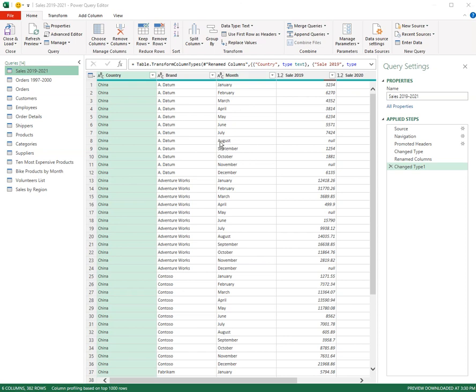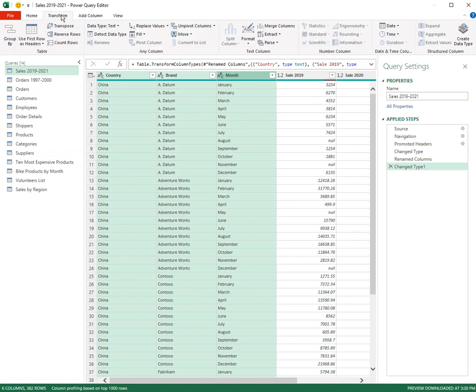Okay. So what we can do, for example, is we can ask Power Query to detect the data type. You just select one or more columns. Maybe I select these 3 columns here, for example. And if I go to Transform in the ribbon, there is this button here to detect the data type of any selected columns. And so if I click this button, it basically checks the data type of these 3 columns, and it hasn't changed anything. It believes that these 3 columns are text, which is what the ABC represents.